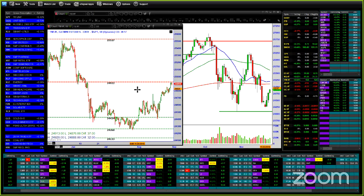Similar situation in the Dow as in the S&P. It typically is, give or take a little bit. So we'll see how it handles this resistance area. We've got the bottoming action here. Notice the little dip. It does have the void up above if it can get through here. And as I said, it should, if everything keeps going the way it is at the moment.